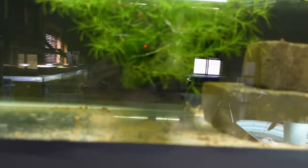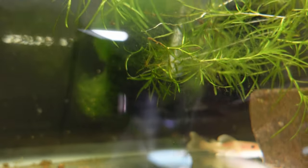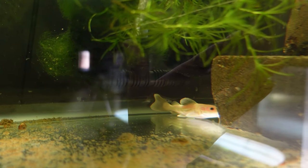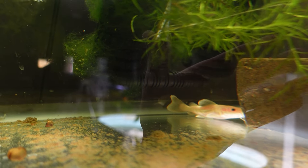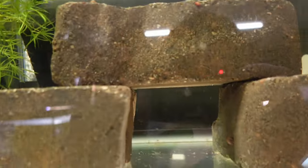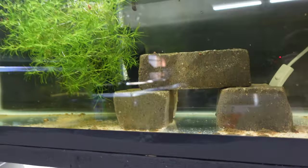Don't forget about our old boy here. Look at that glare. What a beautiful glare. Our albino phantom. Not albino, he's just our phantom red tail. What a beaut. He's putting on some real nice size. But you can't see him because he hides in the back. Like, why do you do that, buddy? I made a nice cave for you and you won't use it.